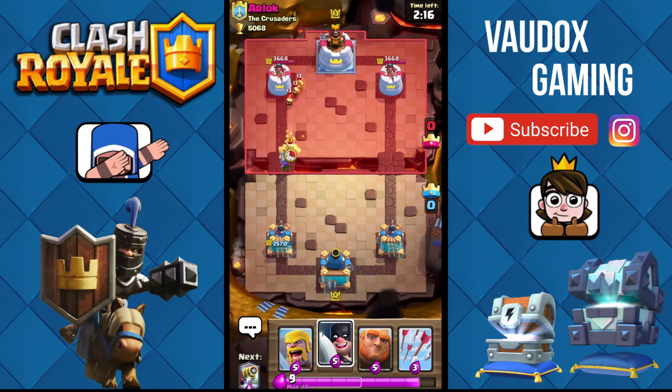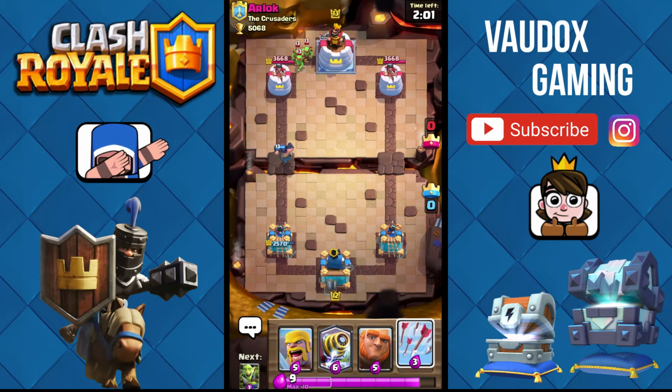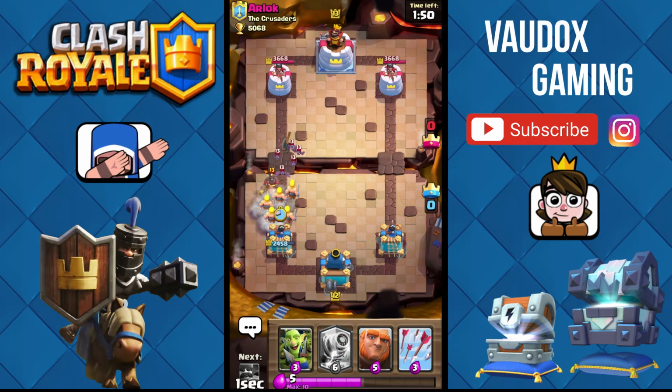Fire Spirits seem interesting. We basically know his whole deck when we only use like 3 cards: our Musketeer, our Executioner, and our Hunter. But all 3 of those cards could be used to defeat the Balloon. So we shouldn't have done that, because that would ruin our cycle in case he had a Balloon in his deck.